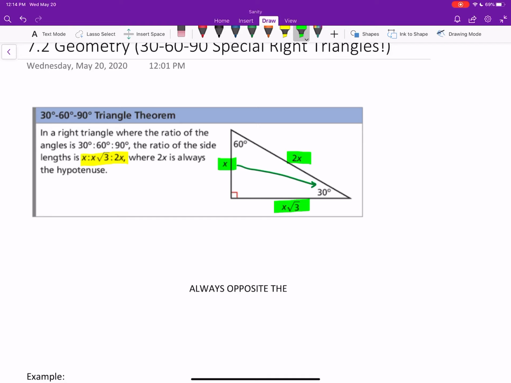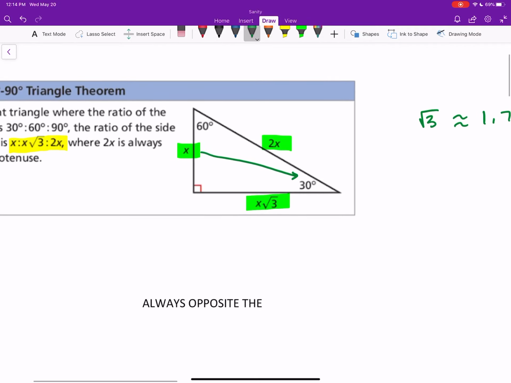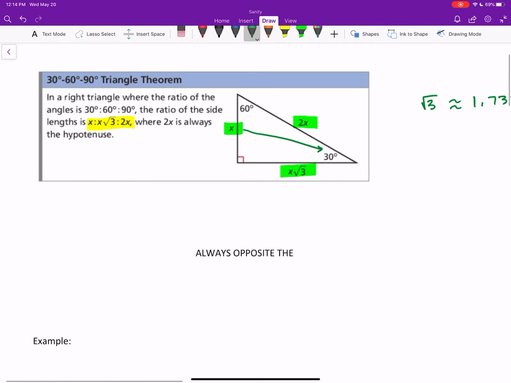The square root of 3 is a constant, and it comes out of the Pythagorean theorem. I'm going to say the square root of 3 is roughly 1.73205. So it's a constant that you just multiply x by. Same as this, 2 is a constant that you would multiply x by. We're going to do this in reference to our shortest side, because I think that's a good place to start. If you can find out what this side is, then you can find the other two by just multiplying by 2 or the square root of 3.